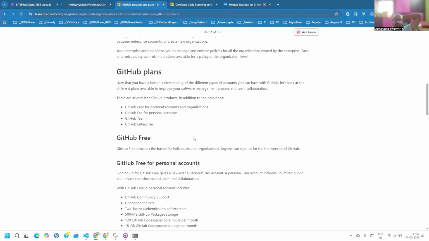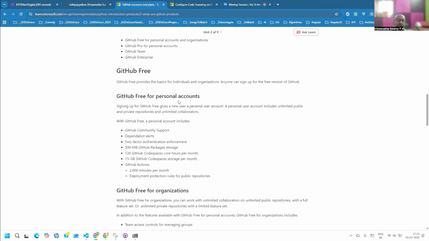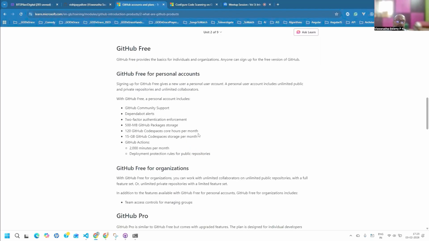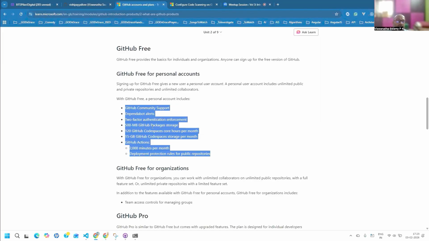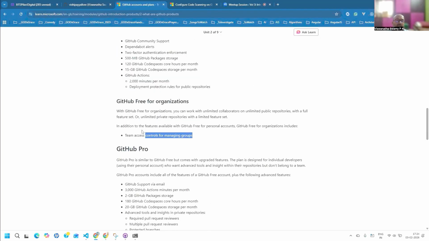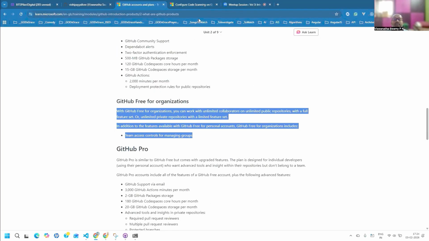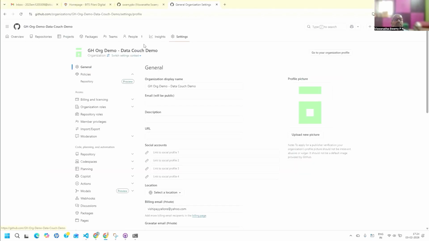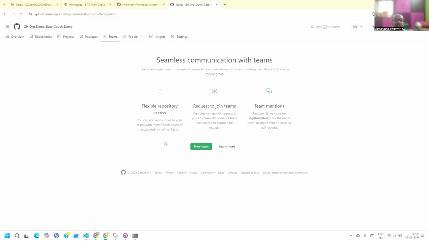Now you can see this Free will have everything, and GitHub Free for personal account. Now a lot of things they are giving for free, and GitHub Free for organization. So where you have the team control access, that's what we were trying to see here. Here we can come in and create different teams, and you can say, okay, we have team A, business development managers, and team B, architects, and project A, project B team, like 4 teams we can have.